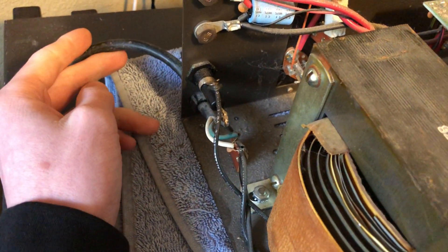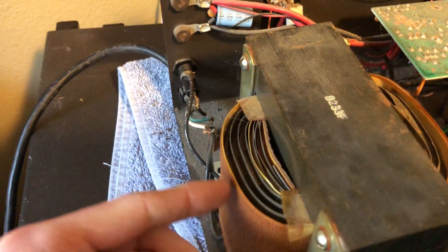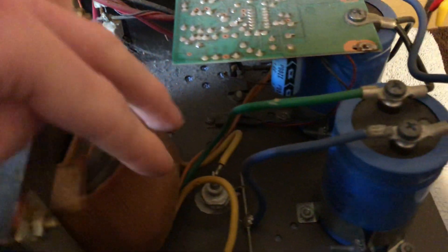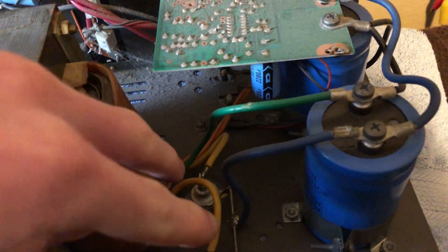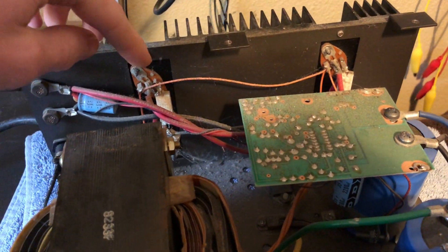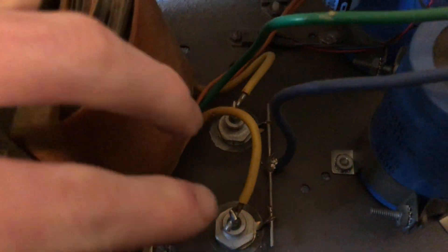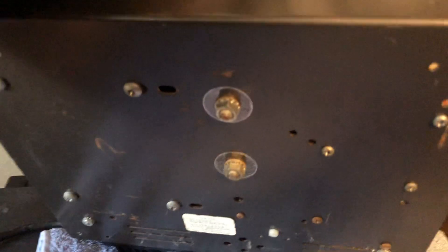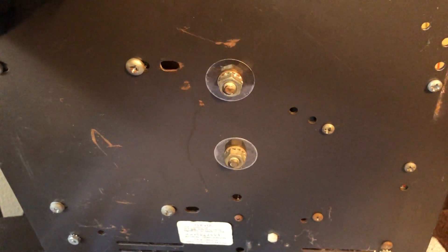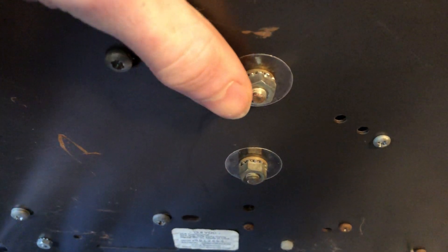It's pretty simple to understand what happened here. There's a cable for the power that comes in here and goes through the transformer's primary winding. Then in the secondary winding, that's where the voltage is stepped down and it goes to these two posts here. Then it goes through some voltage smoothing and protection circuitry along with the rectifier that turns this thing into DC, and then it goes to the DC outputs on the back here. What I didn't know about was these two posts here, because I never looked at the bottom of this unit. These posts are fully exposed on the bottom and they are insulated from the chassis, but they are fully exposed.